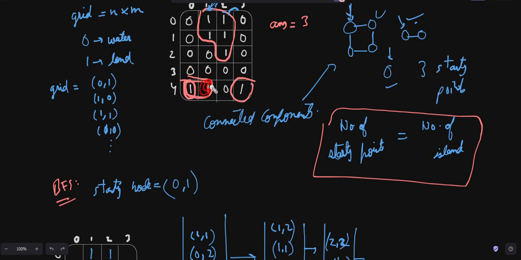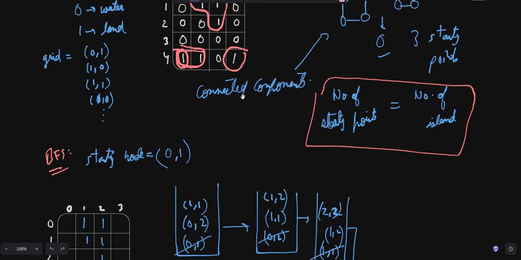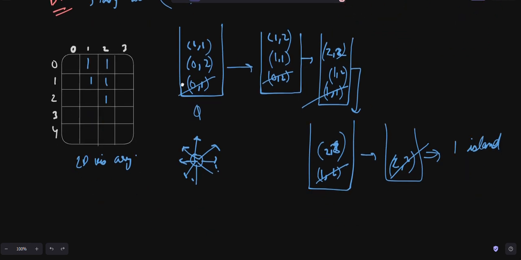Now we'll check for this one. This is already visited because you just did the stack one. You will go here. 0, nothing. Now this is not visited yet, so you will again start a traversal. You will say that, okay, this is only one island, and that 2 will become 3, and then you will return that answer basically. Right. So this is how you will handle it.